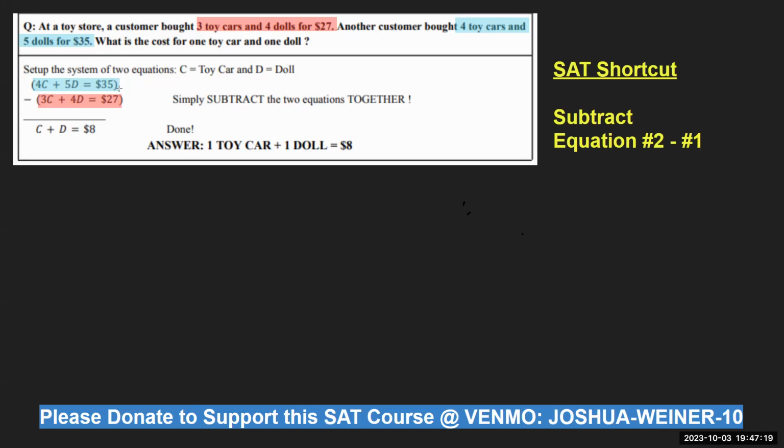Okay, so if the order is too large and we have to put a few items back, that will reduce the overall cost. So this is a typical writing for the SAT. Here, we'll subtract the system as long as we put them together in the correct order. The larger order comes first on top, and then just like mom or dad saying, no, we can't afford that right now, put back 3 cars and 4 dolls. We can do 4 minus 3 is 1 car, 5 minus 4 is 1 doll, and 35 minus 27 gives us the answer right away: 1 car plus 1 doll at this store will total $8.